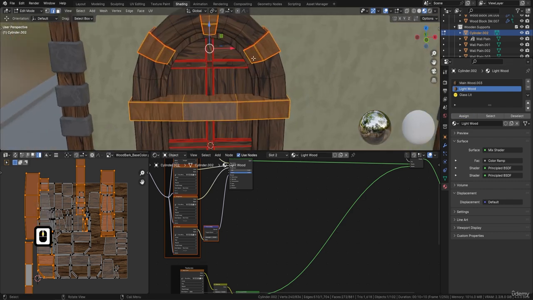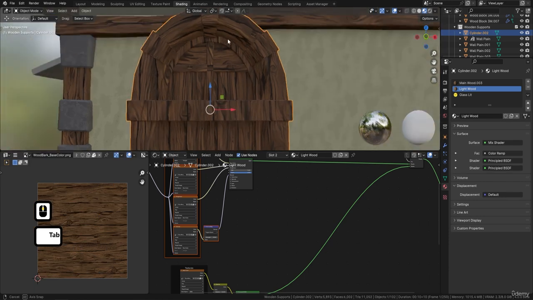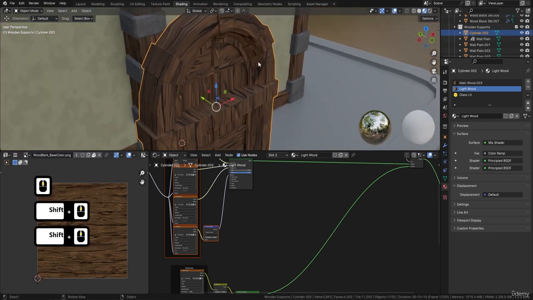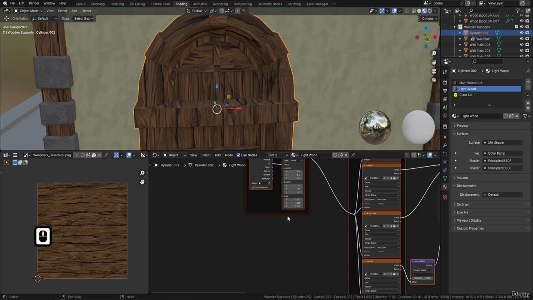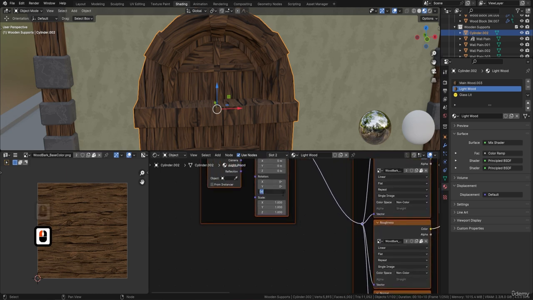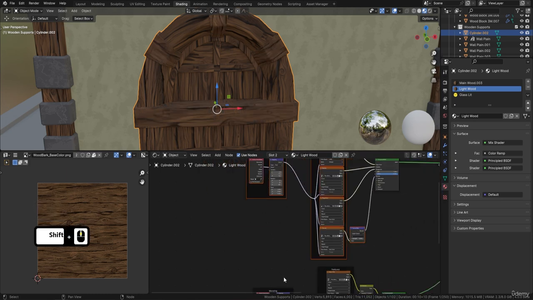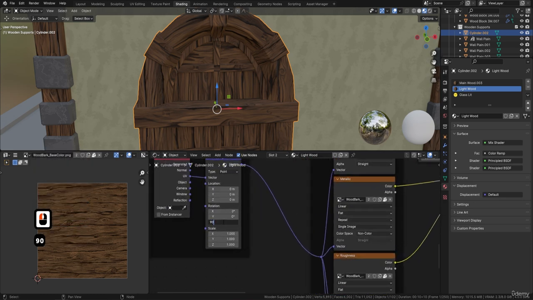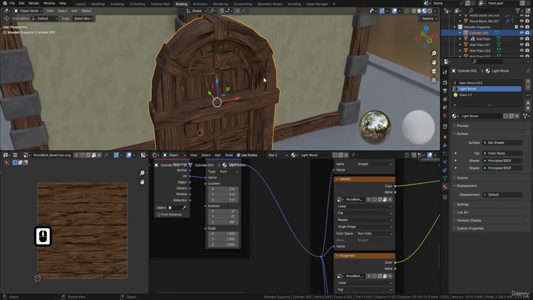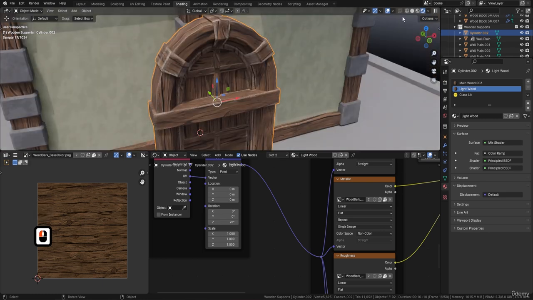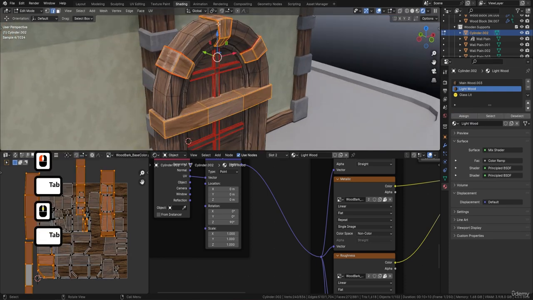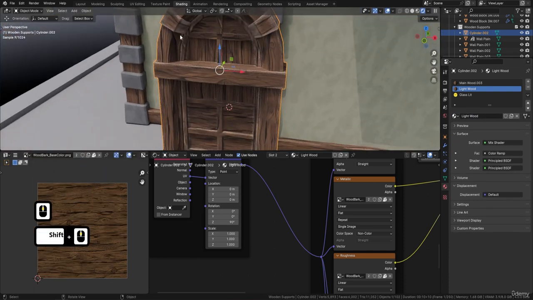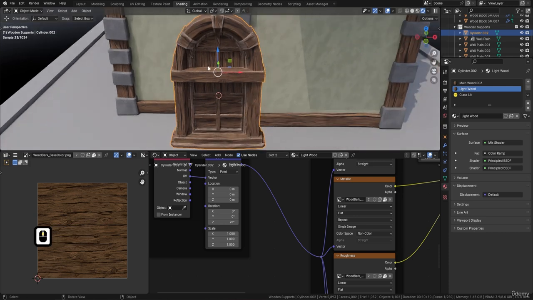Now the thing is with the light wood, as you can see, it's going the wrong way. So I need to rotate these around. So what I'm going to do is go to my asset. In fact, I've actually got it here. So yeah, I can rotate them around here. I'm going to go to rotate 90 and then rotate on the bottom one, 90 on here, and there we go. Now they're going the right way. Now if I put this onto there we go, you can see there's hardly any difference in these. So if I click assign, you can see hardly any difference, but it is a very, very slight difference. It is noticeable when you've got quite a lot of stuff in here.